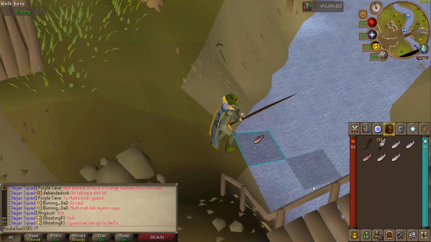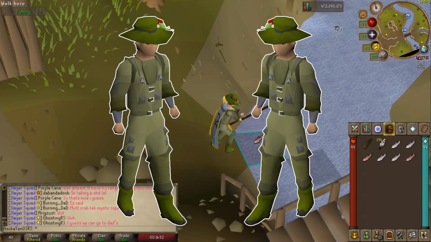The first thing I want to cover is going to be the Angler's Fishing Outfit. As for the Angler's Fishing Outfit, this will increase your experience rates by 2.5%, and that way, you can get to 99 just a little bit faster. You will have to do the fishing trawler minigame for this. If you need a guide to that, it's in the description below.